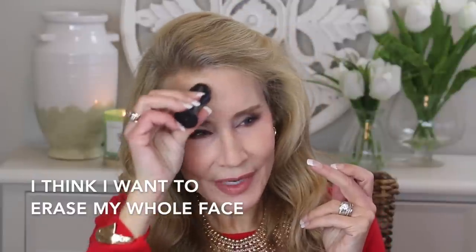Let me see if this would work. I don't know, this is actually a bag. This is Volcanic Rock. Oh my gosh, that really worked. And then I've got one over here. Surely it can't do that one. Oh my, I like this. Okay, that forehead is looking bad. Let's do the forehead. You know, I really wish that I'd left the powder off because it would have been even more dramatic. Oh my, the shine just went away. I'll do it over here. Gosh, that's great.